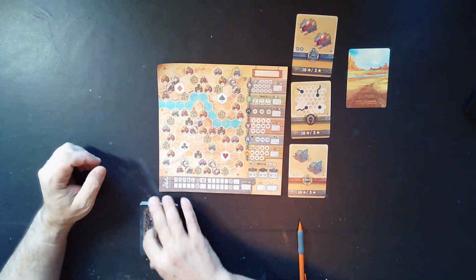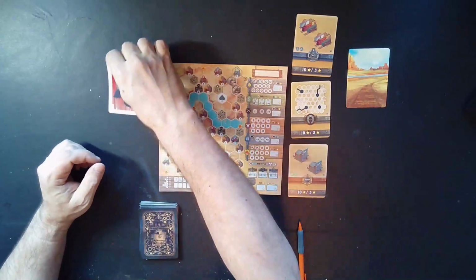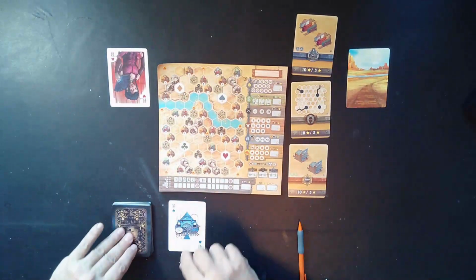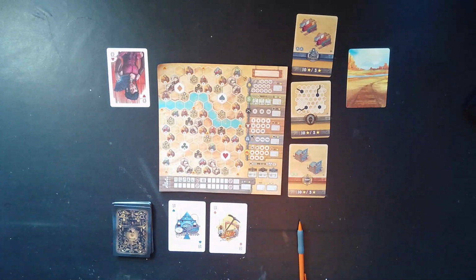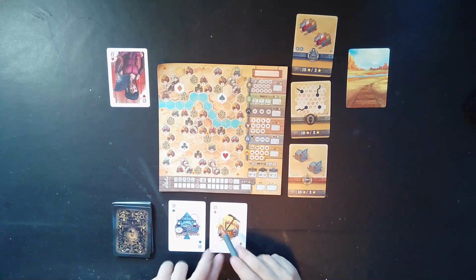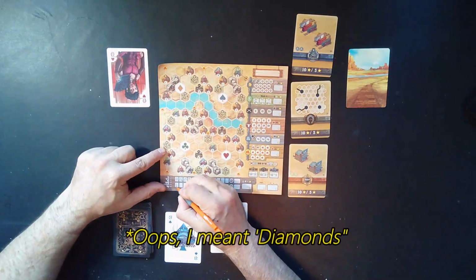And we're going to start by burning the very first card. And we have an ace and another ace. So let's take a second and think about how I want to proceed. Okay, I thought about it for a minute or so. I think I'm going to go ahead and take this ace of spades right here.